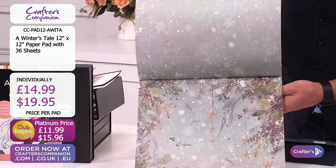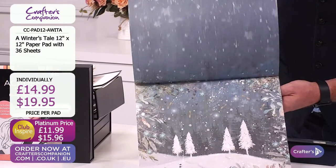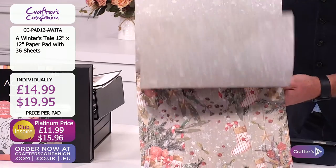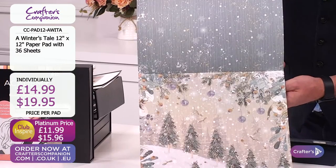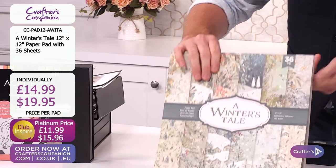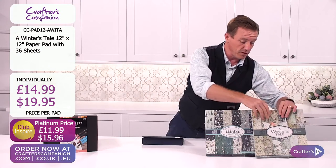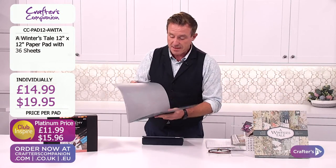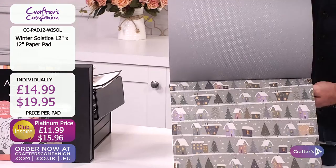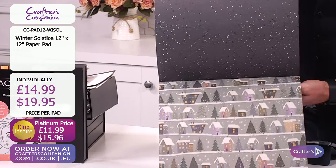And like we said, a lot of these will marry up very nicely with things like the Frosty and Bright collection and your vintage snowman that we've launched. And certainly some of the launches that we had last year as well, things like the Twas the Night Before Christmas, got a great deal on a bundle from that, by the way, which you'll find on the Shop the Day page. And then the Winter Solstice, I think this is my favourite of the two, actually. I love that Scandi art feel to this. It's quite quirky, it's quite fun.